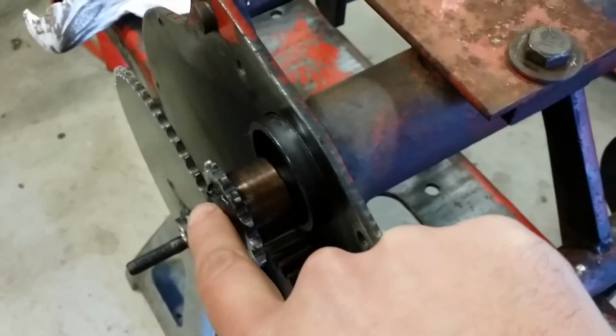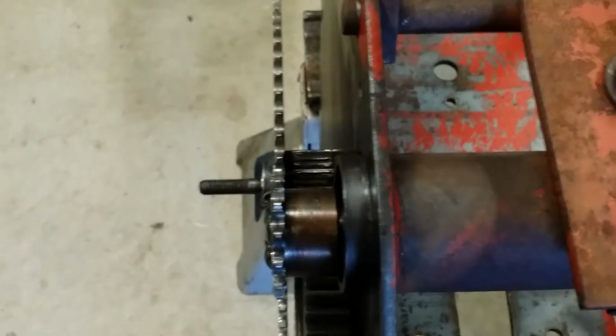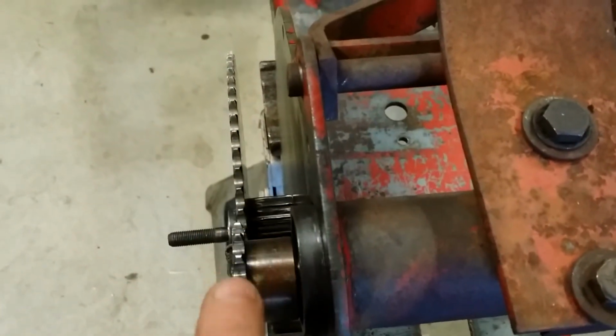So I put this in place, and as you can tell, those two gears line up because there's a chain that runs off this to those two gears, and that's what provides the power to the axle.